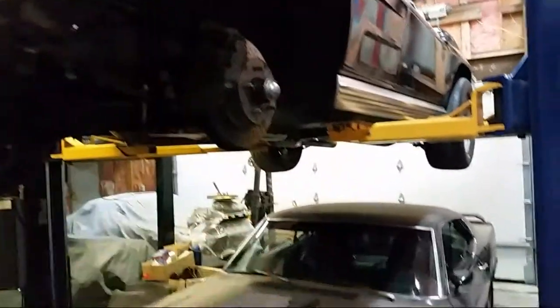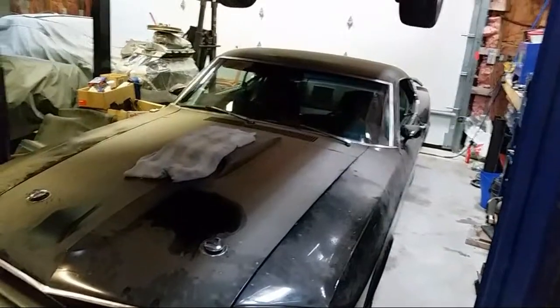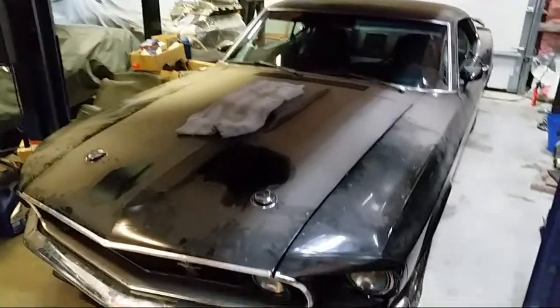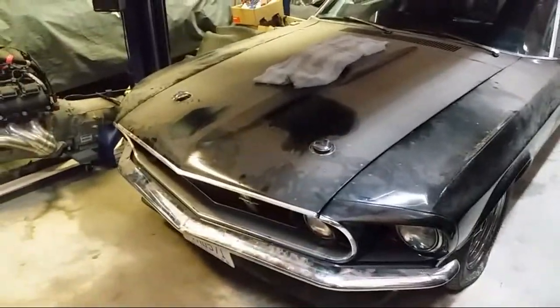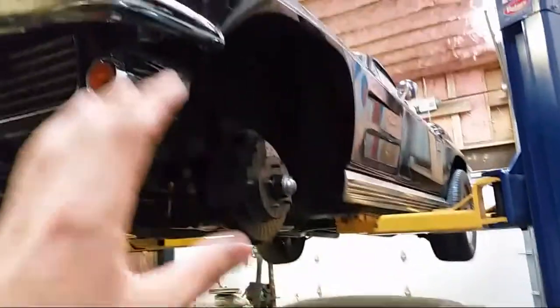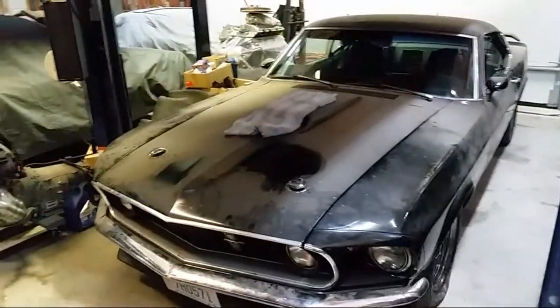So back on the hoist it went for another, whatever, 2 years. And then we got it running and fixed the timing issues and carb issues, and then tried to figure out the brakes again, and the brakes still weren't working. So back on the hoist it went, and we got the exhaust done, and then the brakes still weren't working again after bleeding it and trying to figure it out, thinking it's a booster, but again, couldn't figure it out, so back on the hoist.